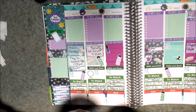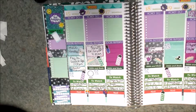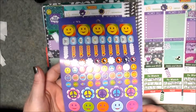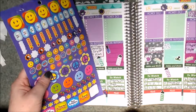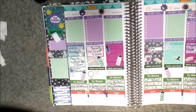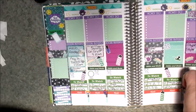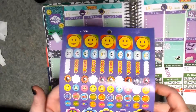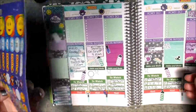Two more. Okay. So then I'm going to put a little smile in everybody's day. And I'm going to do... Hold on. Let me get the peace signs out first. I'm going to put a little smile in someone's face. I need one more. I need one more. It's over there. Let's do the theme.